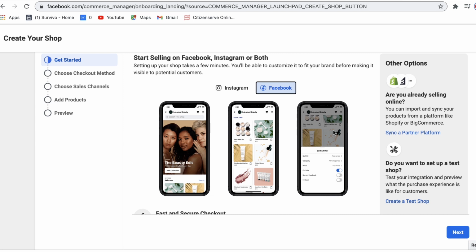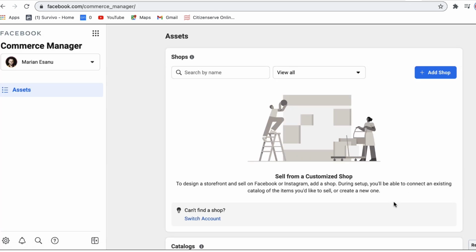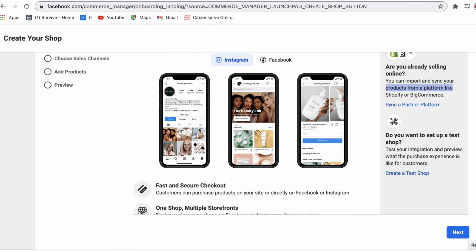So what I'm going to do, because I already have an actual shop, I'm going to create a test shop here, but it's the same exact process. The only thing that you will do differently is you'll add an actual bank account number and your tax ID, right? I don't have to add these because this is a test account, but essentially the steps are completely the same. So you wouldn't create a test account. You would essentially create right here, you'll just hit next. However, I advise you to actually create a test account first, just to go through this process. So I hit this button that says create a test shop.